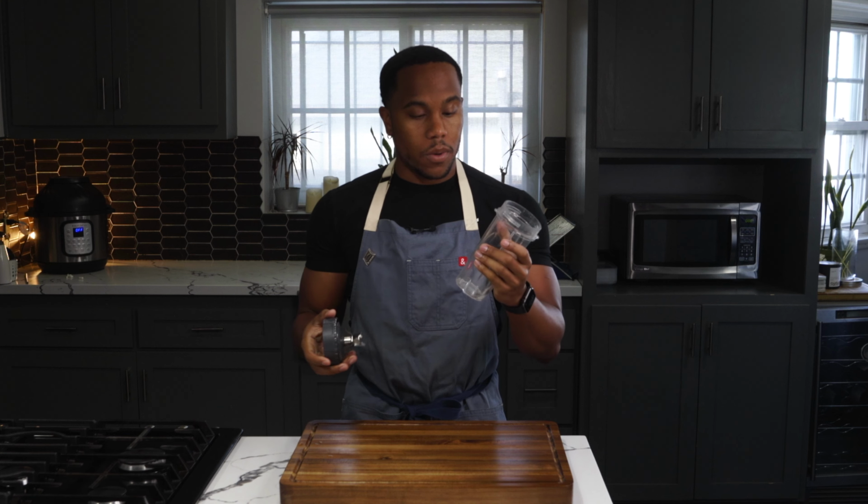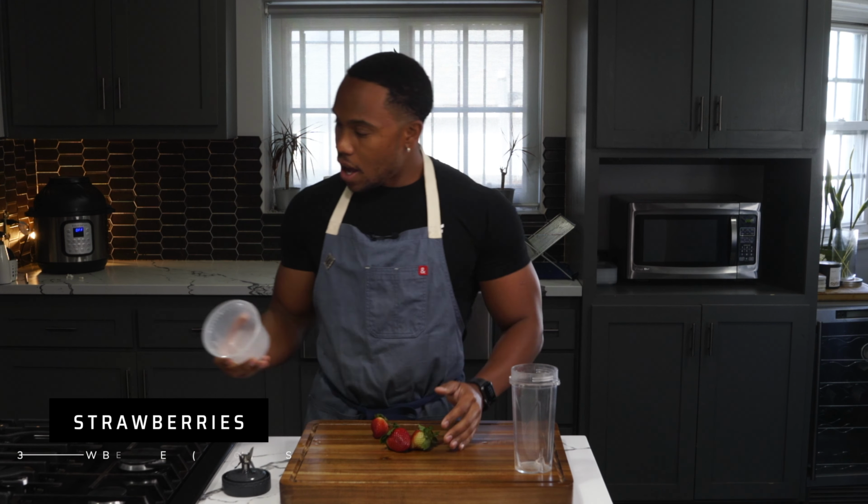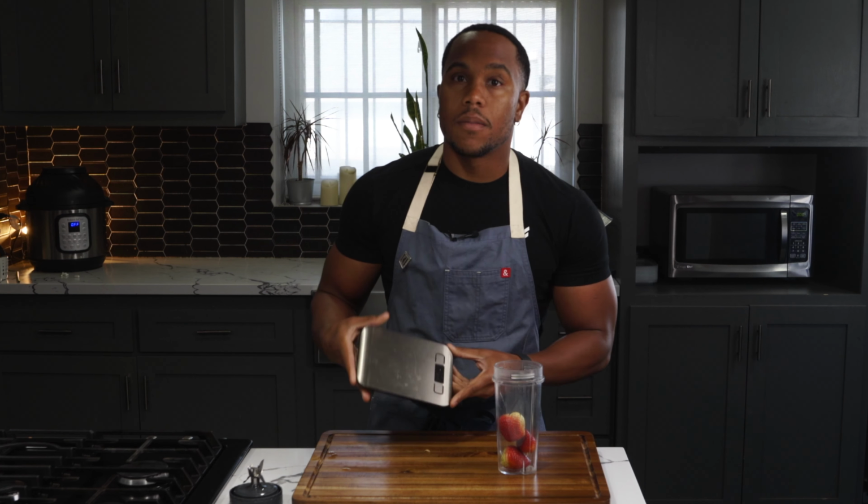We start off with the shaker cup. These are some strawberries. I use 3 strawberries. Don't ask why it's exactly 3. You can use more if you want to, but that's just me. So next up, we're gonna need our scale. We always need our scale.